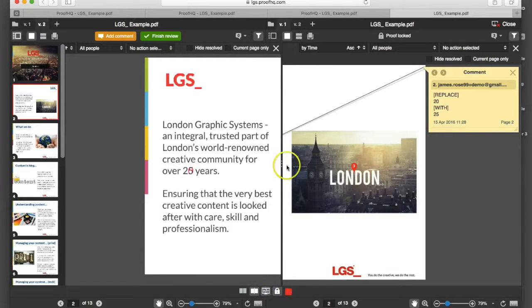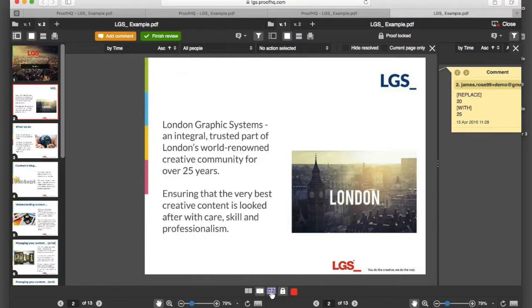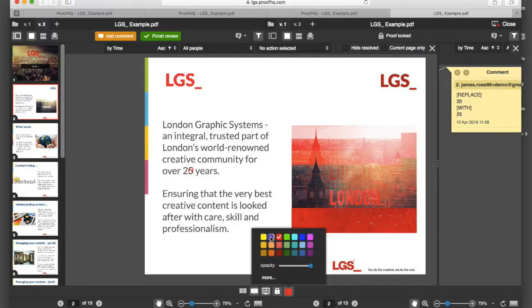We've also got an auto compare tool, and what that will do is highlight in a chosen color where the changes are. So if I turn off the auto compare and switch it back on again, it will highlight on the page exactly where the changes are, and I can use different colors to highlight that. That's really powerful in the sense that we can see now that that LGS logo used to belong here, and has now been moved over. We can see where the image was originally. We can also see where the type was.